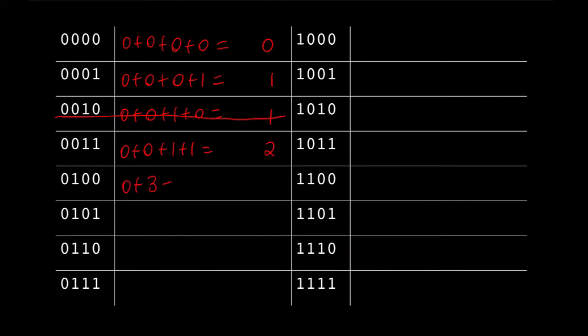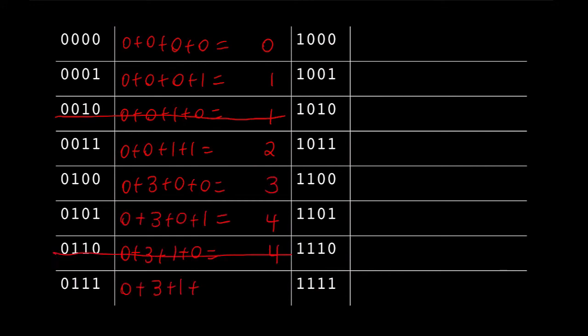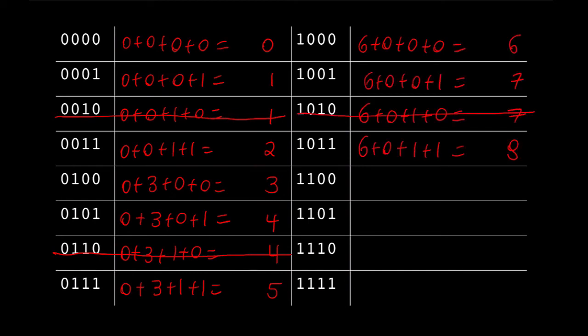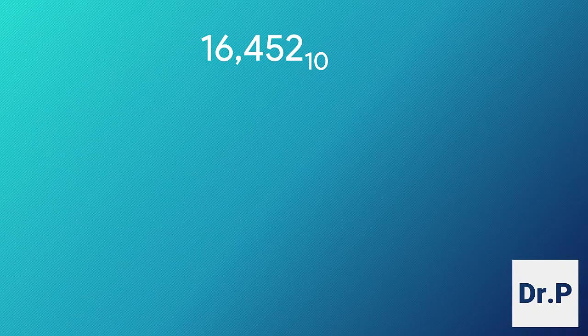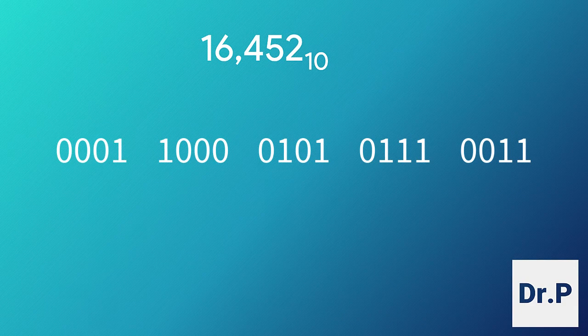0 plus 3 plus 0 plus 0 is 3. We can continue to do this for each one of these 6311 BCD values to obtain a complete truth table. We see that all of the decimal numbers between 0 and 9 can in fact be encoded using 6311 BCD. Numbers larger than 9 are not BCD because they actually contain 2 decimal characters. Going back to our example decimal number of 16,452, we can express this in 6311 BCD by converting each digit as a 6311 value, using our truth table to help us do that.